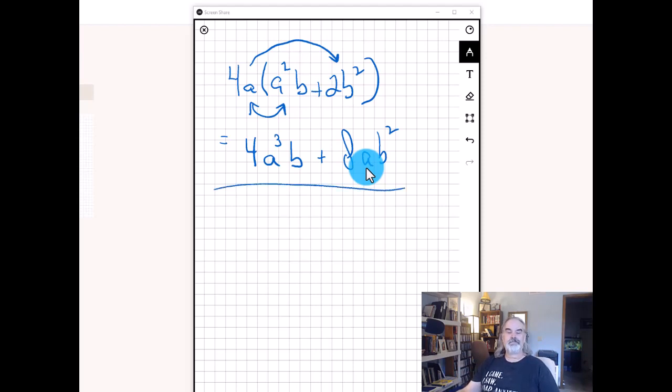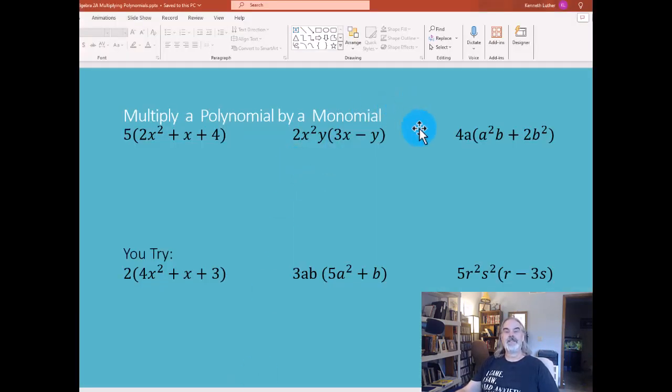At some point you might look at one of these and say, maybe I can tidy that up a little bit. Ooh, look, I could factor a 4, I could factor an a, but if you do that, you're going to get right back to the beginning result. So even if it seems like you might want to factor things, you would just be going backwards in the process. There is no reason to do factoring here. So again, if you are able to, give it a pause. Just pick one of the ones at the bottom, give it a try, and make sure that you are on top of this.